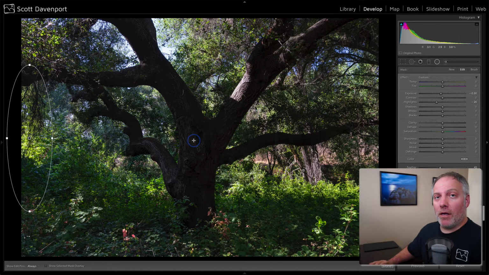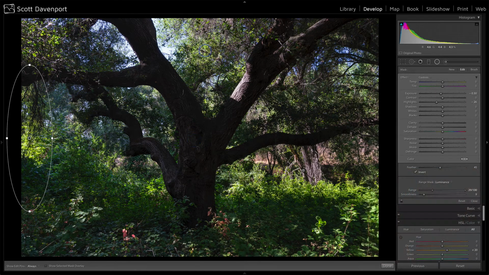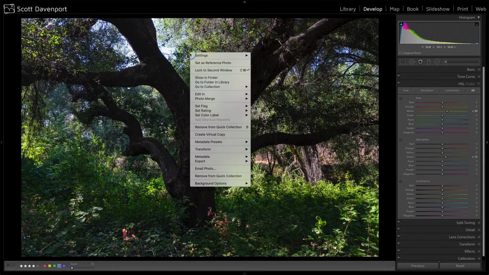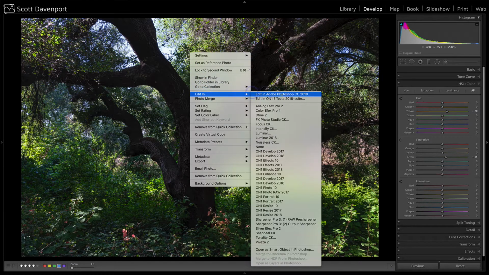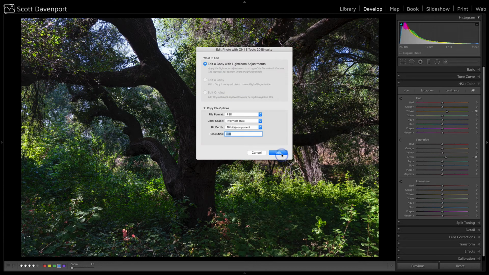for some of the glow type look and soften up that foliage, I think I'm going to also try to address the tree itself there as well. The masking tools are stronger, and I can dial those in better with luminosity masks, so I'm going to give that a try. So let's get this over into ON1 Photo. So let's close out that tool, and I'm going to right click on it and say Edit In, and I'm going to send this over into ON1 Effects.